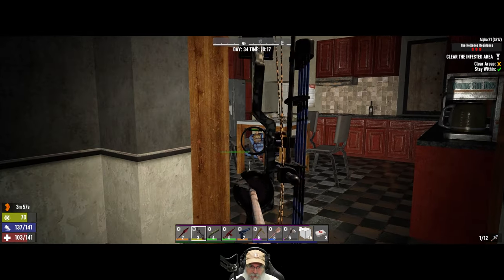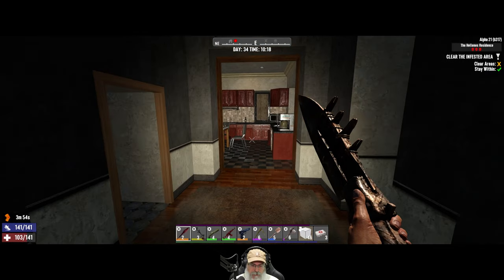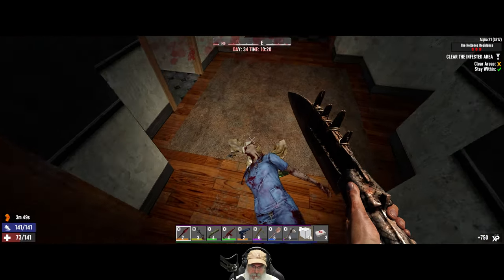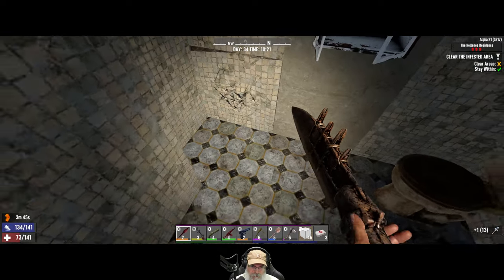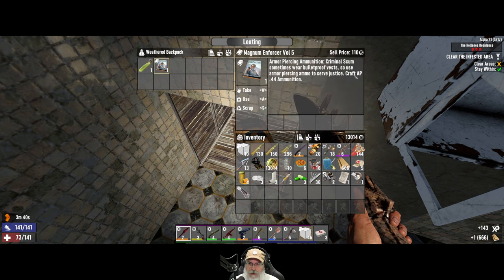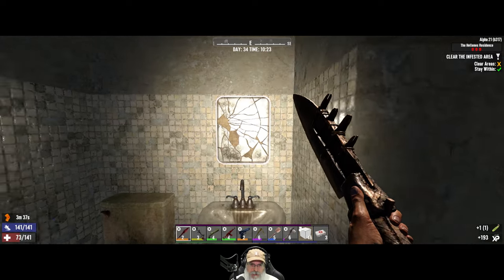Can't shoot through the table. Ooh, she's feral, Nurse Nancy. Hey! Hold that head still. Backpack in here. Nice. Craft armor piercing .44 ammunition. We'll take it.